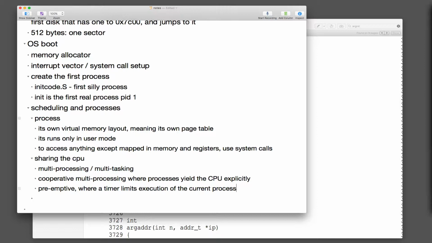Now there's a timer interrupt, we switch to the kernel. In fact, we're still running the same process, right? When a timer interrupt goes off, we're still in the same process context in some sense, but the timer interrupt handling code generally would then say, oh, it looks like I've run enough, let me switch to another process.